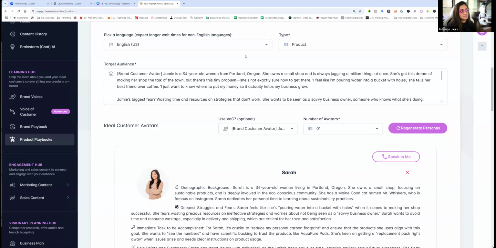So again, the brand playbook is meant to really be this broader customer avatar, broad stuff. So we're not pulling in VOC into the brand playbook anywhere. We're pulling these into our product playbooks because these are more for your sales messaging. Okay, you can use it in your marketing messaging as well, but the real gold is in when you use it in your sales messaging because you're mirroring. And again, remember when you're mirroring a customer's language, they automatically believe that you have the solution as well.